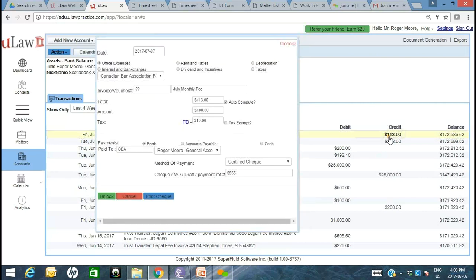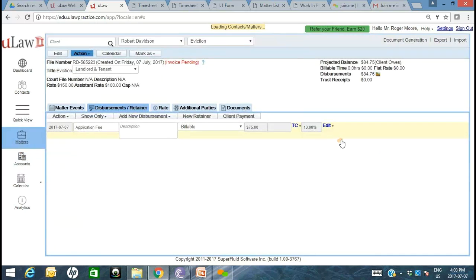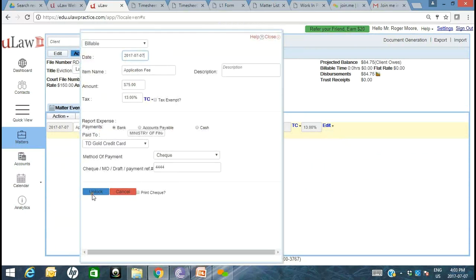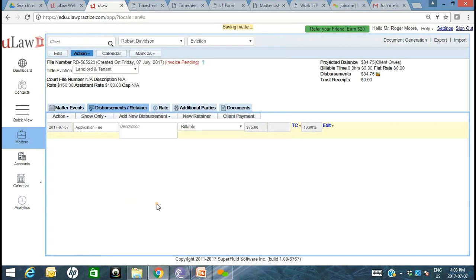Once you make that a 0, it goes away, just like you do your expense for your client. Edit, item, and it takes it away. Okay?